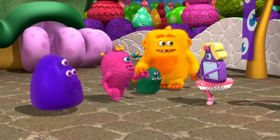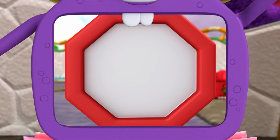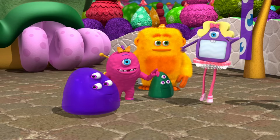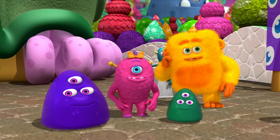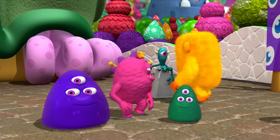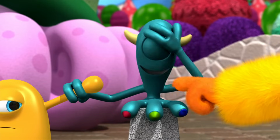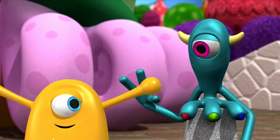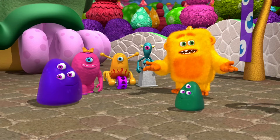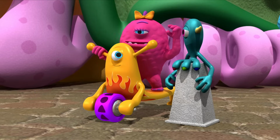A monster math monitor. I bet she'll remind us. Red, blue, blue, green. Red, blue, blue, green. Yes! That's the repeating pattern we need. Okay, so now that we've remembered it, we'll tickle the lock monster's toes in that repeating pattern. Red, blue, blue, green. Red, blue, blue, green. We did it! We opened the lock monster! Oh, good job, Monster Math Squad! Time to get this scooter back to Mr. Cranky Pants. Let's go!